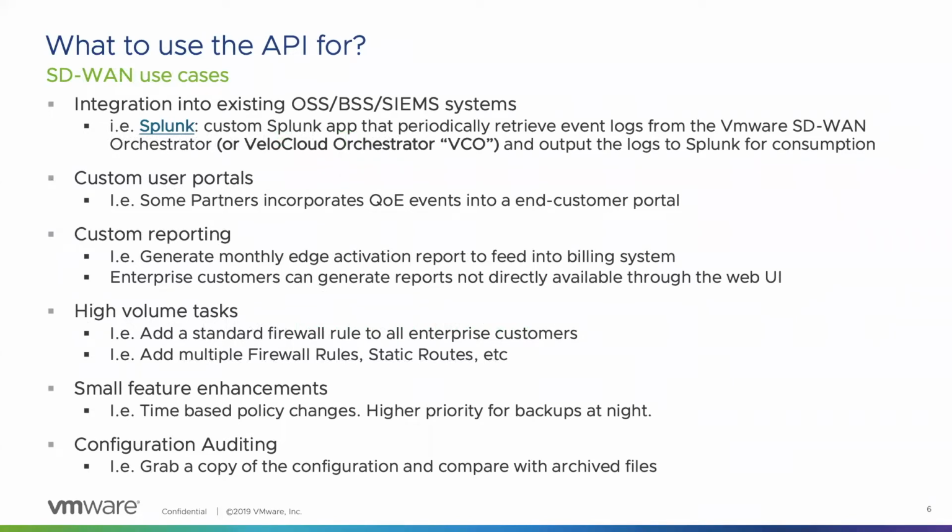So now that we know what it is and why we use it, let's see the use cases specifically for SD-WAN, right? In our context here. Mostly we're going to see APIs being used to integrate with existing systems, right? Before, they would be gathering information from servers or network devices using the old SNMP, NetFlow, or logging into them, etc. Now you have an easy way to get that information with an API.